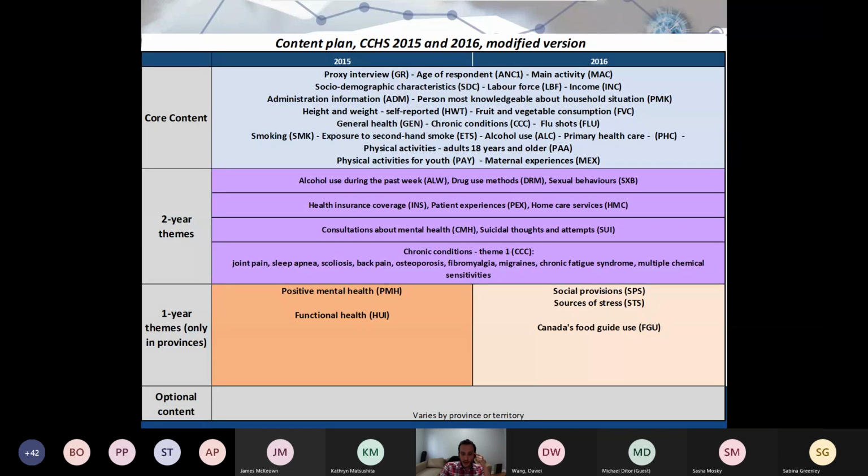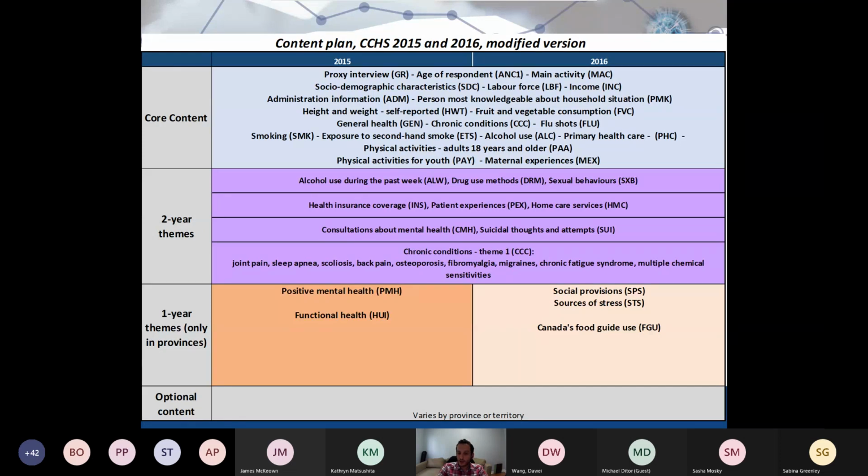Part of the 2015 and 2016 design, we changed our sample allocation for the territories in such a way that we are only representative over a 2-year cycle. So if you're a user of the 2-year PUMF, you'll notice that the territorial respondents are on the file, but there are modules that are marked in the 1-year theme slot here that won't be on the 2-year PUMF, because for the territories they weren't collected over 2 years. It's a little tricky, but essentially, if it's not collected over a 2-year cycle, we can't put it on the PUMF because it doesn't apply to the population that the file contains.